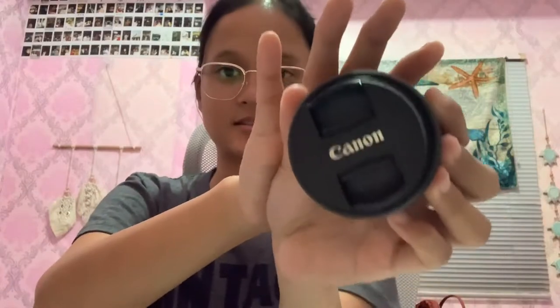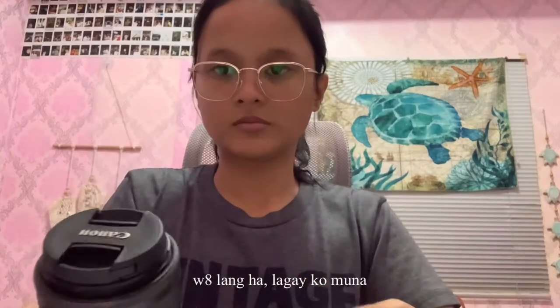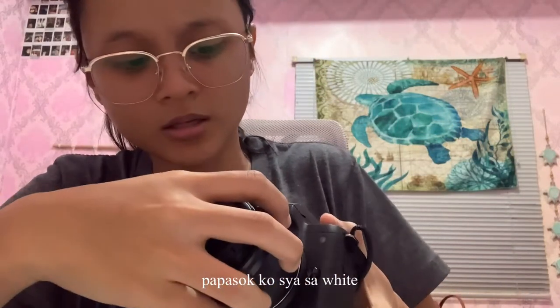Okay, this is the lens. And then... how to open? Okay, open. I'll slide it to the white mark first, then turn it until it clicks. Okay, nag-click. And then... This. And then, do that. Okay na. Let's try it.